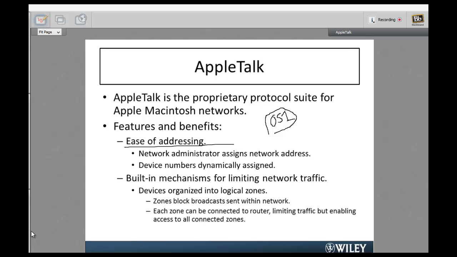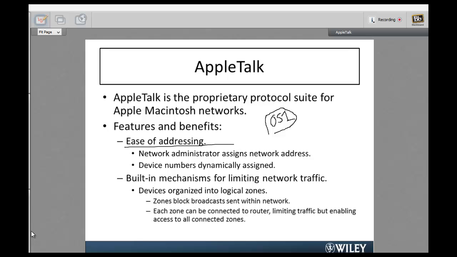Actually, in Appletalk, when a device gets inside the network, it is assigned a number dynamically, which is not an available feature in TCP/IP, because in TCP/IP, if one of the nodes is not given an IP address either by DHCP or manually, then it will not be inside the network. It will be an unidentified node, and no one can communicate.